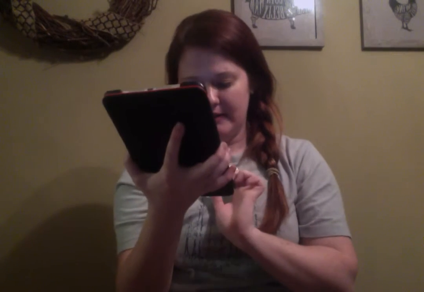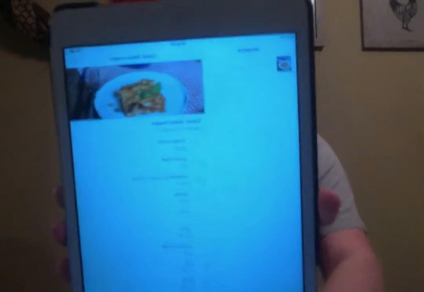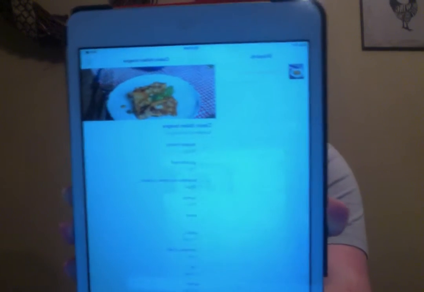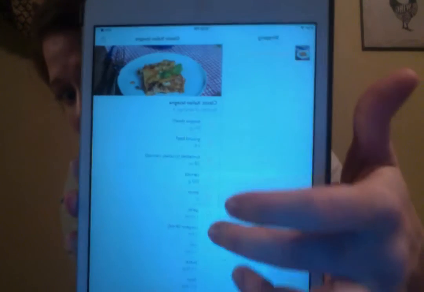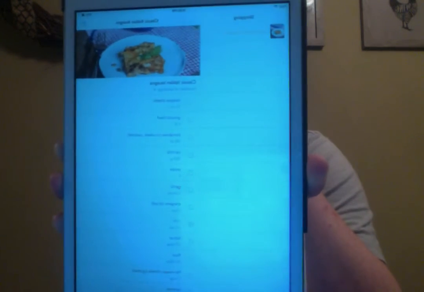The next category is the shopping list. As you can see, I have already added my shopping list for my dish of Italian lasagna. My list tells me the exact amount of ingredient I need.